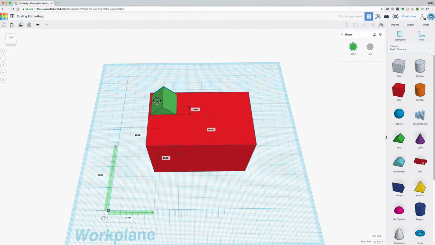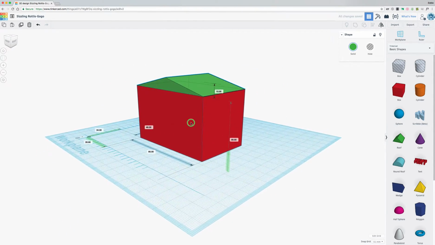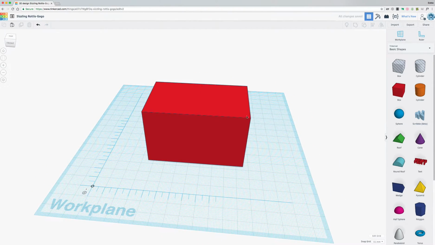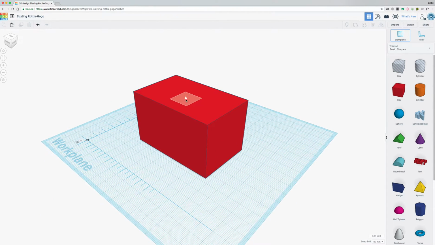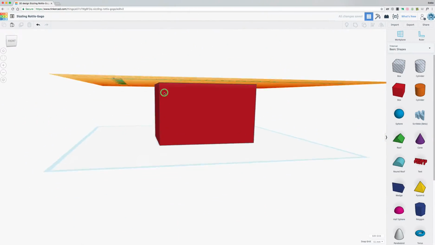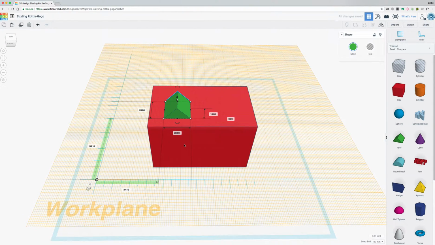And then you could come over to the corner of the box and then kind of roughly drag the roof to the other corner. And maybe it's perfect, maybe it's not. But I think that method is not really a good idea. So I'm gonna hit delete. The best thing to do is go to the top right where it says work plane. Go to the top of the box, and notice when I put my mouse on top of the box, it shows a work area. And now what I can do is work on top of the box without having to worry about the height. Now I can click on the roof and bring it out on top of the box.